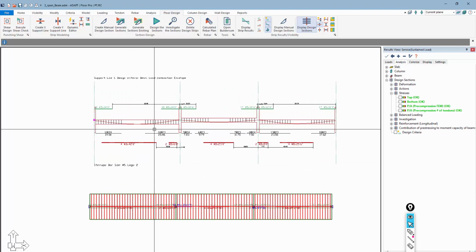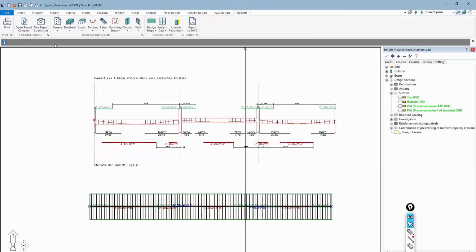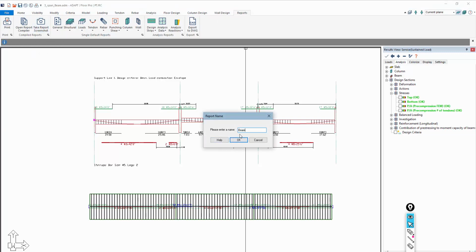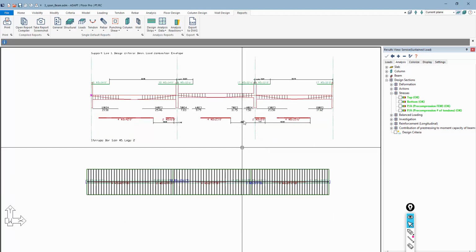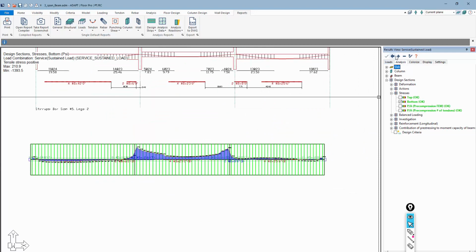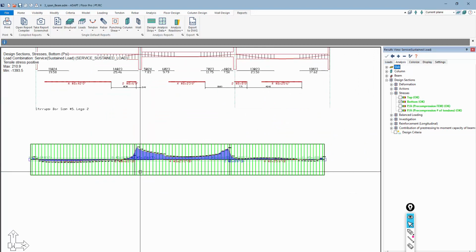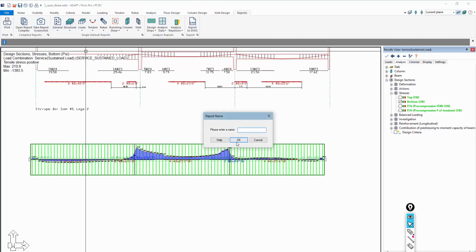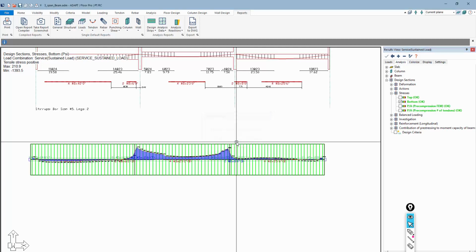Anything that you see graphically that you want to include in a report, it's important to take a snapshot of that. So we can go to reports, say this is information I want in my report. I'll just take a screenshot. I'll just say beam elevation. Okay, maybe I also want to check and look at the stresses under total condition or sustained condition. So any state of graphical viewing that you want to take a screenshot of, we could do that. Here I'll say stress, sustain, bottom.